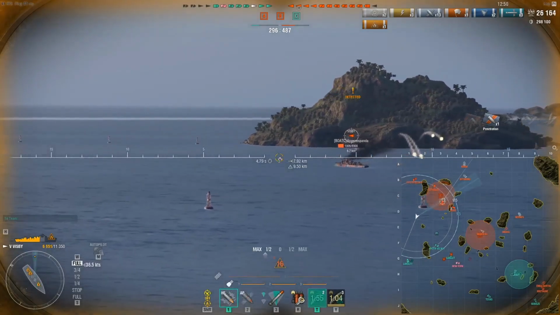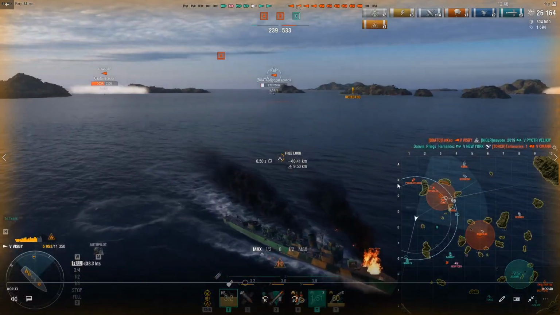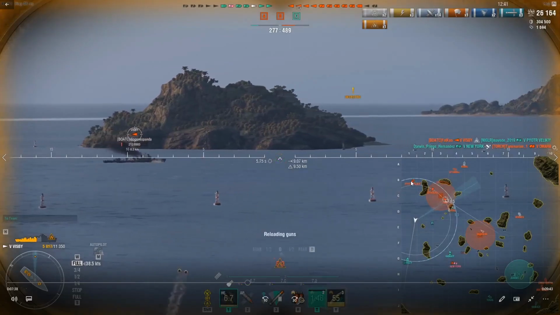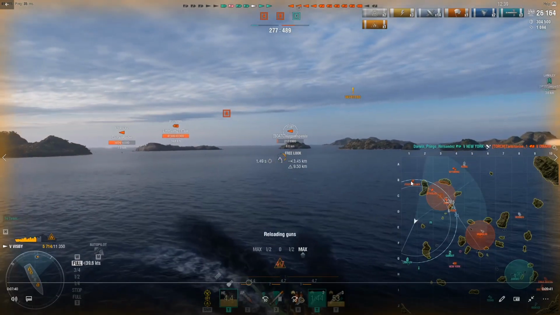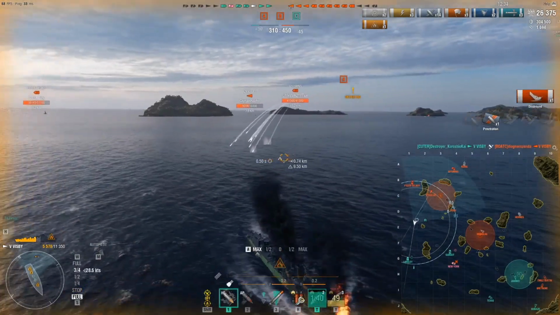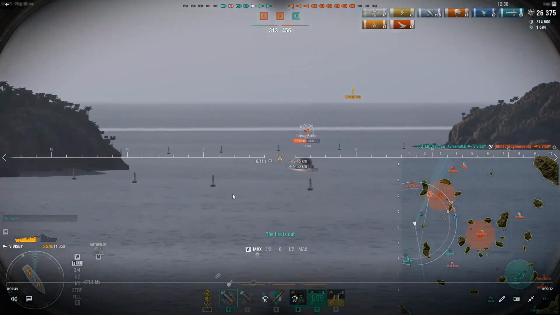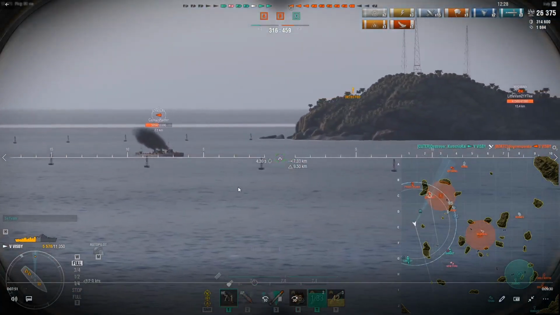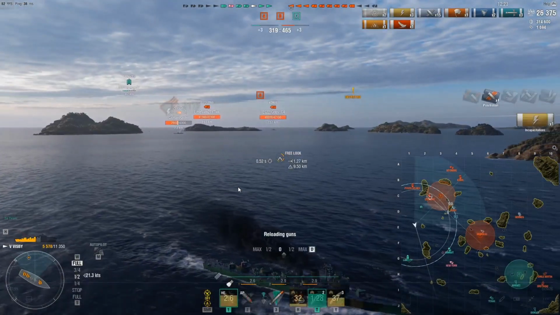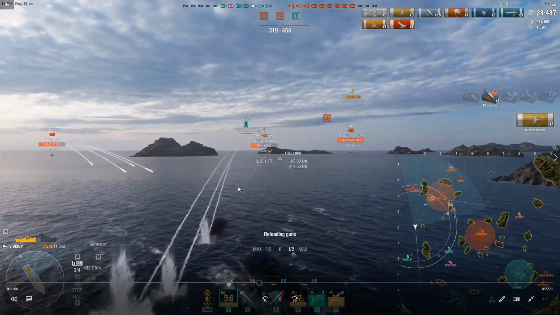Engine boost activated. Trying to keep my stern pointed towards the Veliki to avoid any major damage if he shoots at me. Just looking back, seeing where he's at. I pick up the kill on the enemy Visby. The Izyaslav's still shooting at me, so I'm going to take this opportunity to try to get some damage in on him. Get a nice volley right there, knock out a gun.